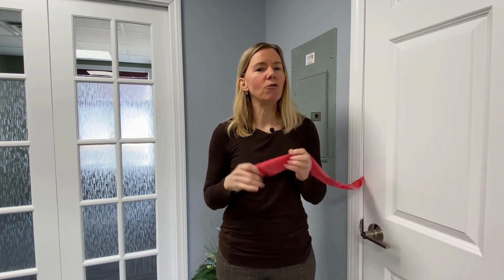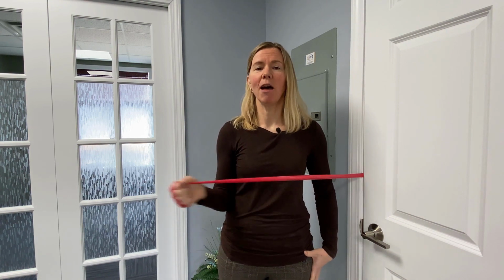Now, if you are using these exercises in the acute stage of healing, the early days where your shoulder is rather painful, then you're going to use minimal resistance and add lots of reps. You're not trying to strengthen your shoulder. You're just trying to increase blood flow and increase nourishment in the joint. Pain is a chemical reaction. So if you can stir up the chemistry in the area a little bit, you can do a lot to help your shoulder feel better. So easy reps, but you're doing lots of them through the most pain-free range of motion that your shoulder is able to pass through or to find.